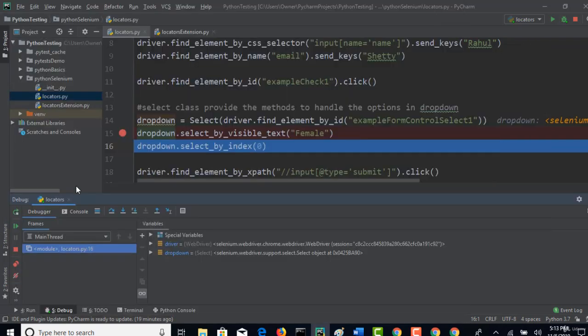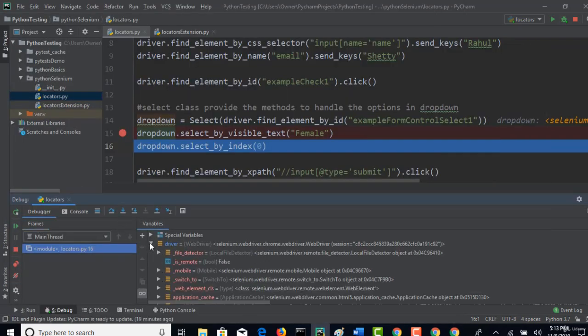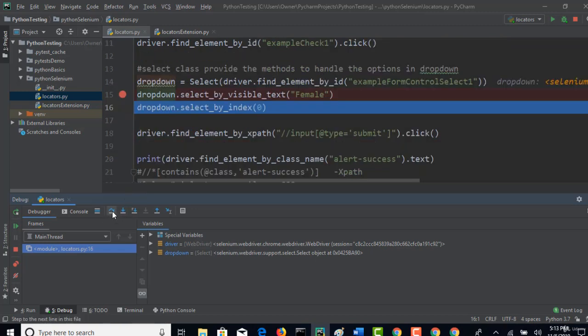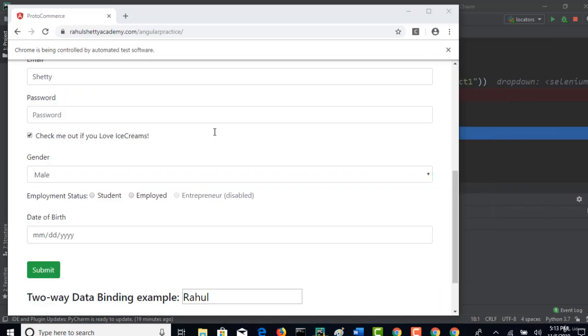If something goes wrong, you can actually see all the variables that are declared here to see why things are going the wrong way. Now your execution is here. If you want to move ahead, then give one more step over so that it will go to the next step. So this icon F8 will go step by step. Again, male is selected back.